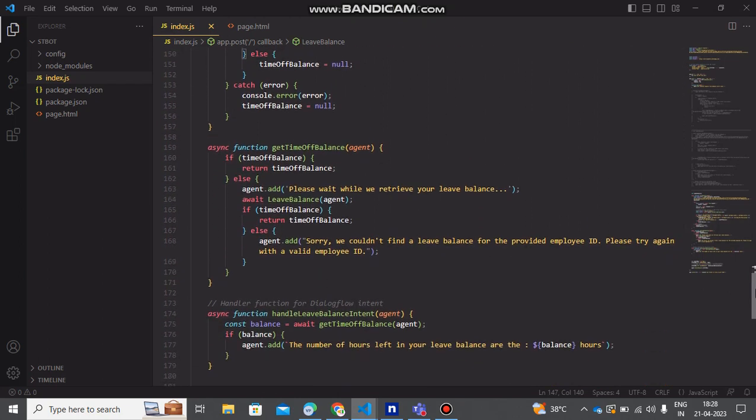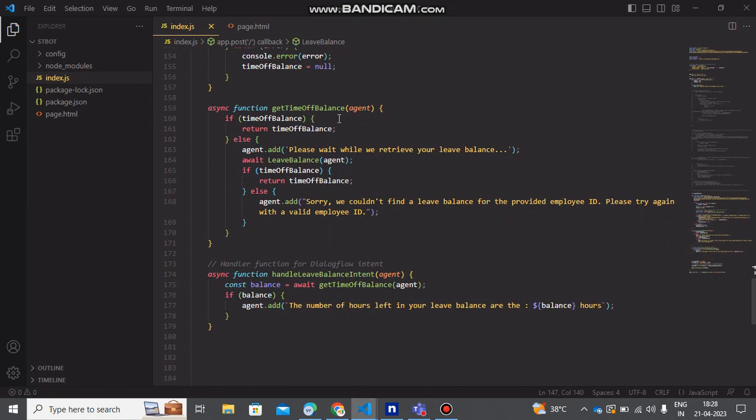Okay, and after that we are calling the time off balance here, passing the agent. This is also async. If time off balance is present right now, return the time off balance. That means if time off balance is given by the above method, then just return that. Else say just wait a few seconds while we are retrieving the data, and we need to wait for this function to give the data, that is await leave balance.